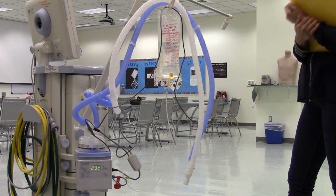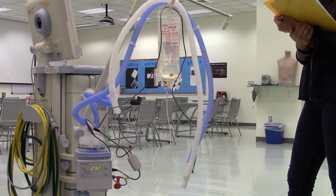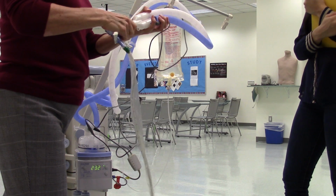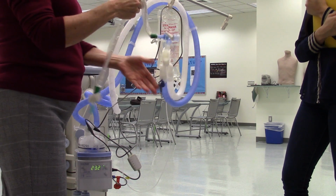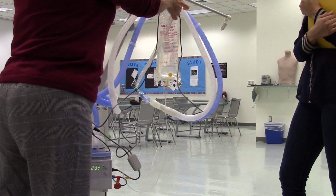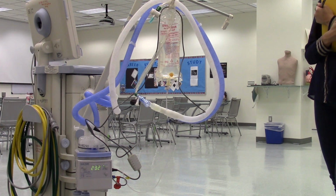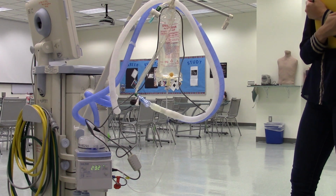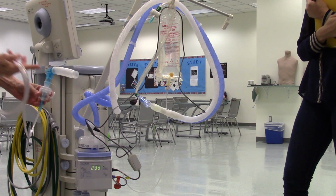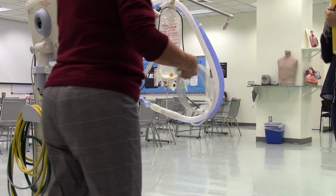So then it says, place a Ballard closed system inline suction catheter into the circuit. Continue reading. Now that the mask is on, adjust the straps, experience what it feels like to have a BiPAP mask on your face. And then it says, place a nebulizer with a T adapter in line with the circuit. I've got my T adapter, it goes in line with the circuit, and I'll put it on the inspiratory side.